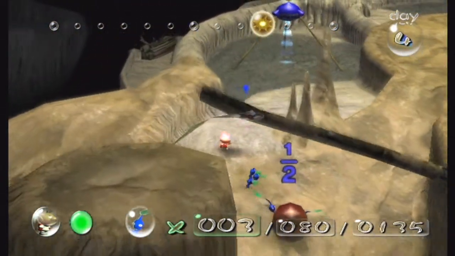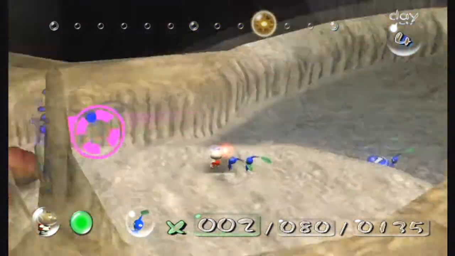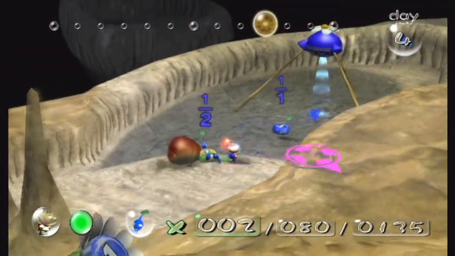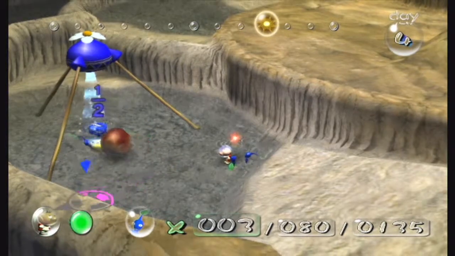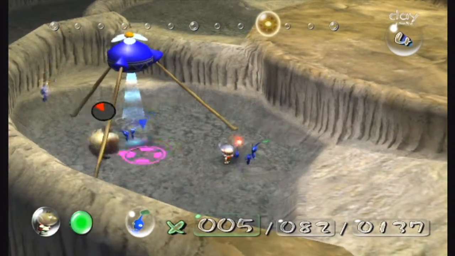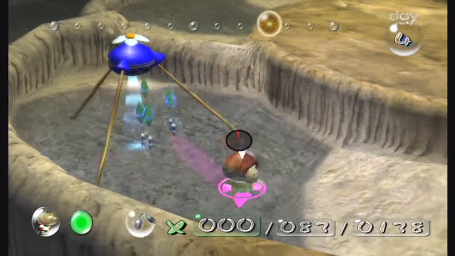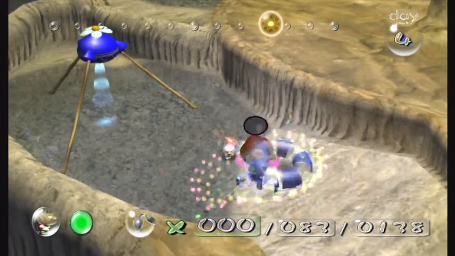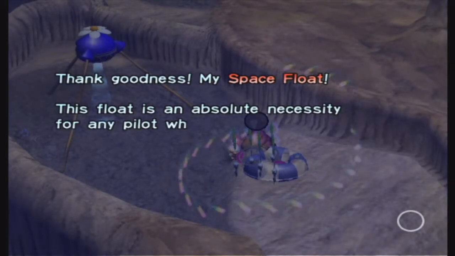Okay. Now, with this going in there, this means that we can finally get this thing going back. And this guy, he's gonna have something really important for us. Look in here. Blam, baby! How are you not dead? Come here. No, not letting you escape. Oh, thank goodness. My space.